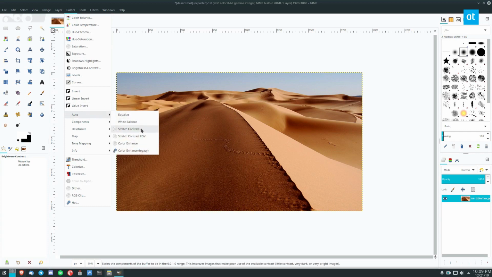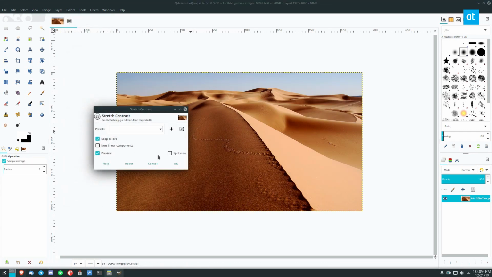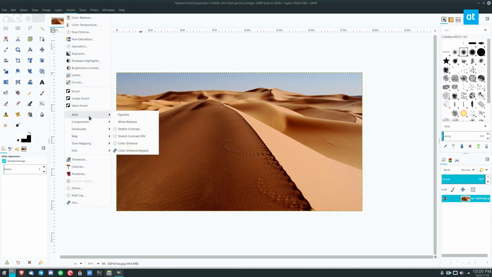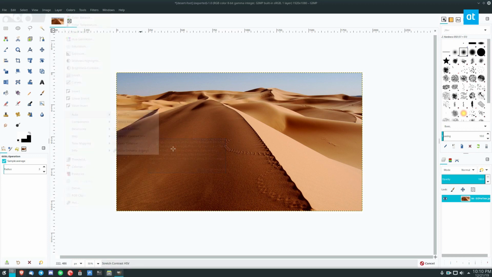You can also do stretch contrast, which I am not entirely sure what that means, but you can do it. Apparently it makes it look a little bit nicer if you undo and redo. Another thing you can do is stretch contrast HSV, which scales the component buffer, whatever that means. I'm not a photographer, so.